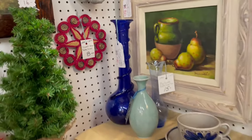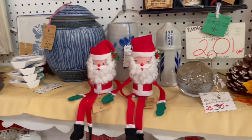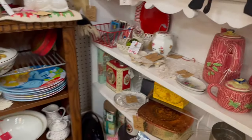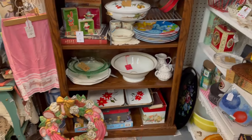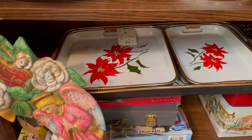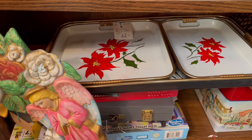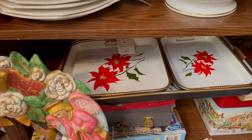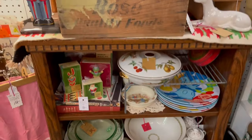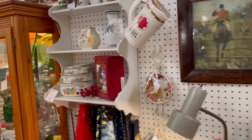20% off in this booth as well, so I always have to keep that in mind. The prices are already good, and then it's another 20% off. I've had these before — this is a set of three poinsettia nesting trays. That's a really nice thing to have at the holidays. I might pull that out and take a look. I do have a holiday entertaining sale coming up, so that might be something I could find a home for.